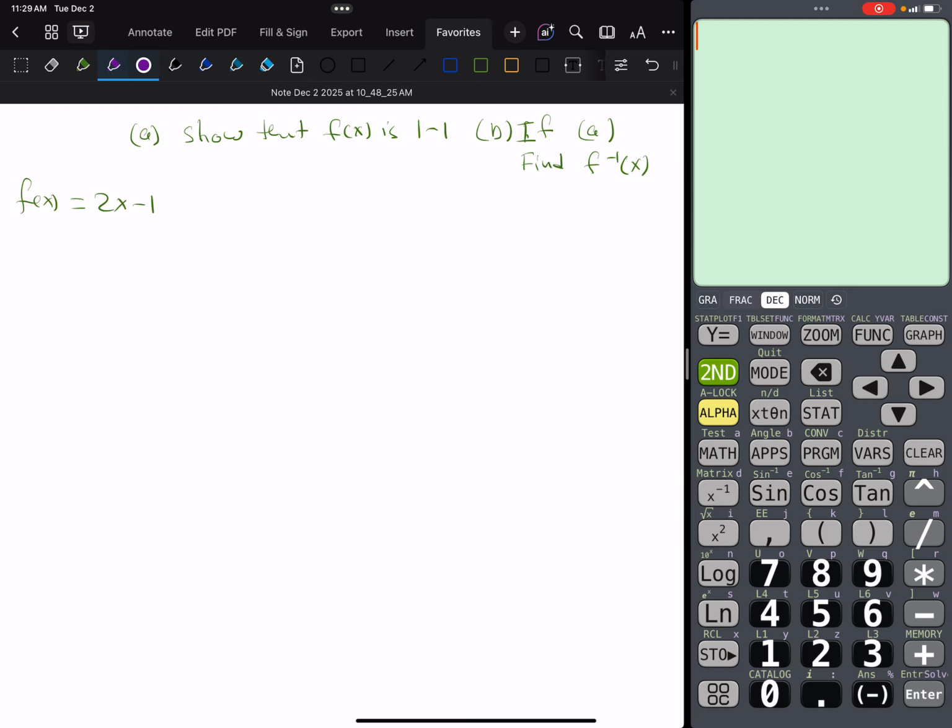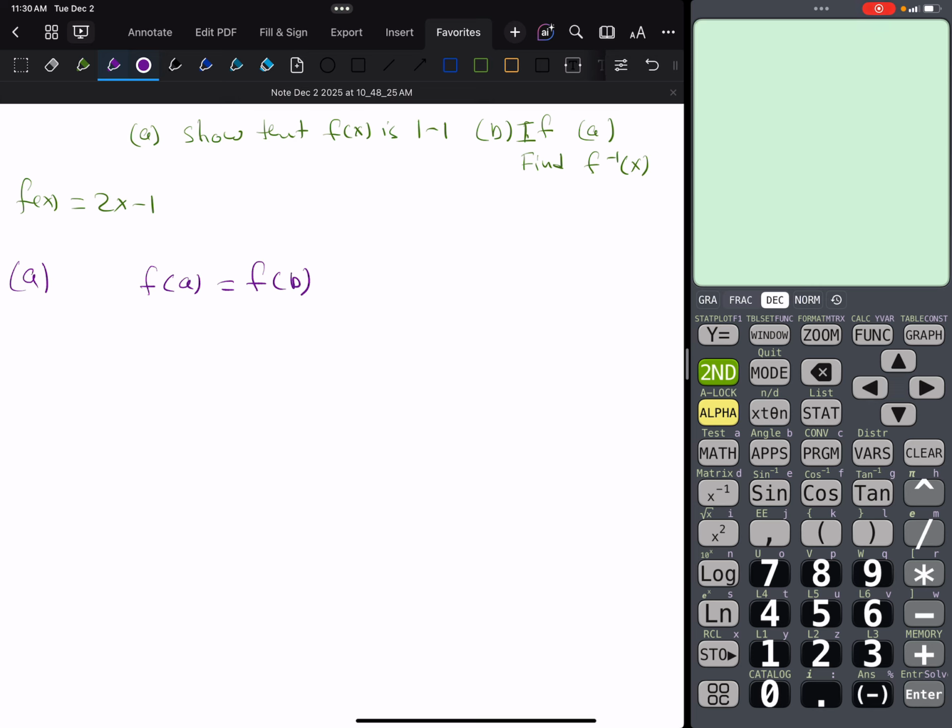And so I know before I start out that this is going to be a one-to-one function. Now, to actually show that algebraically, what I need to do is assume that it's not a one-to-one function, that one y value can be yielded by two different x values. That would look like f of a equals f of b. Two different x values would give me the same output of f of x. Now, to prove that this is a one-to-one function, I need to show that for this to be true, a must equal b, that the two x values must be the same.